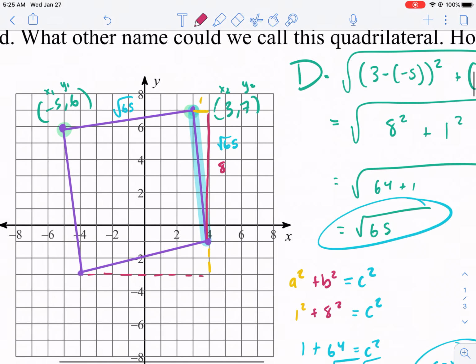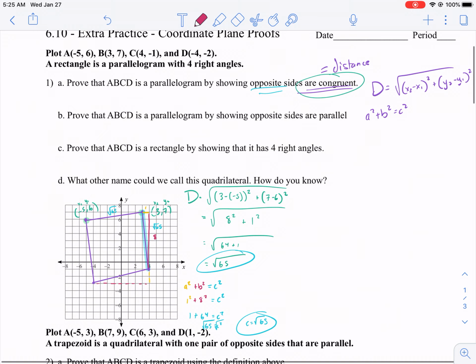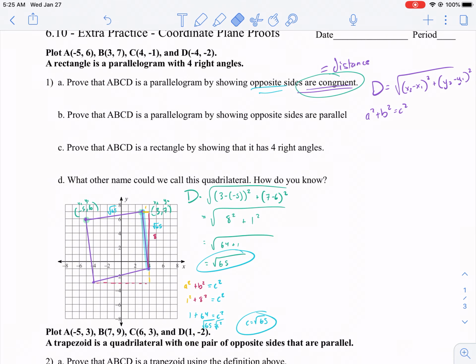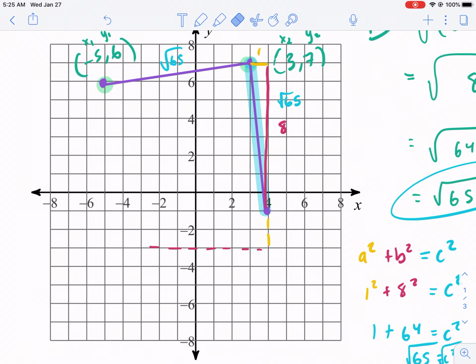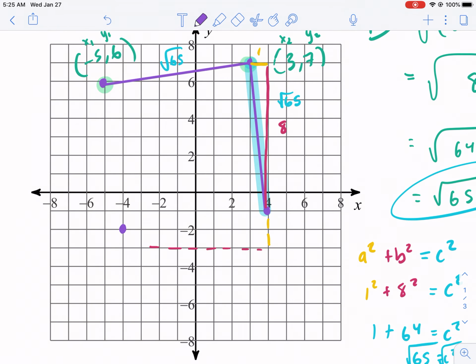So, did I write the coordinates down correctly? So we had 4. Oh, no wonder. This side was marked incorrect. No one said anything. Unbelievable. So this was supposed to be -4, -2, not -3. This shape looks a little bit better. I was going to say, it doesn't look like opposite sides are going to be congruent. Okay, there we go.